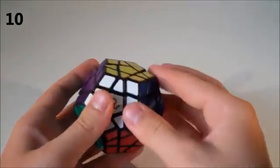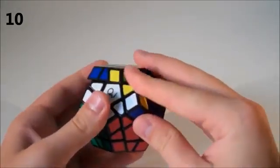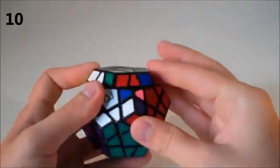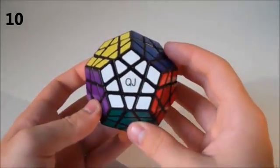I used to have a QJ Megaminx version 1 that was tiled and it didn't turn very well at all. But since I've got this puzzle, I've been solving Megaminx a lot more. I've been getting into it, practicing and getting a lot faster on it. So I really enjoy solving Megaminx now.